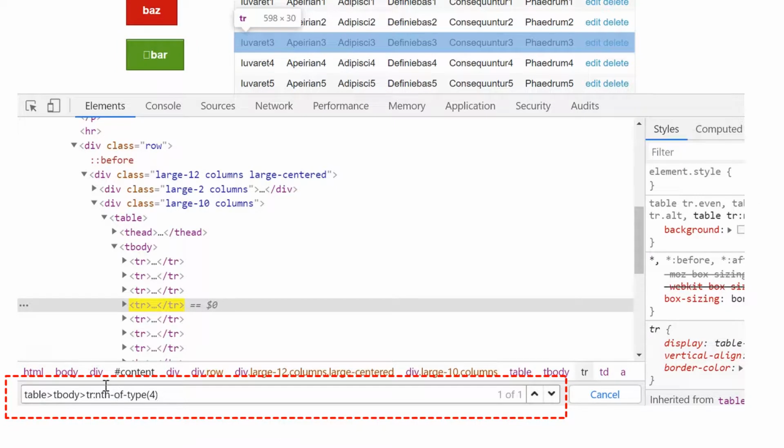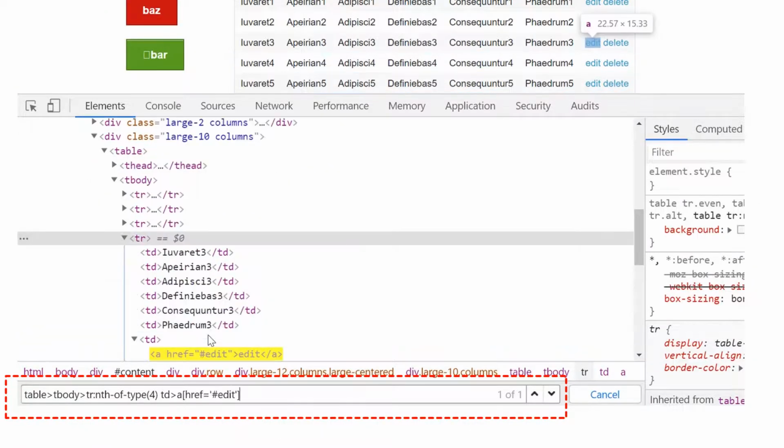Now you are able to reach the fourth row, right? So after this you can paste the same thing that you copied earlier, which is td with anchor and all these properties, right? So that is how you would be able to reach that element. Okay, so this would be the complete CSS selector for that element.